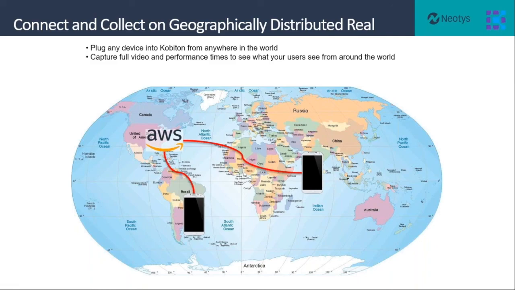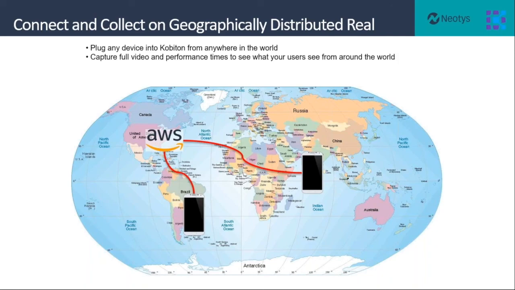The video, the actions, the response time, the logs from every device that you connect to your cloud all around the world. So you could have users in the Middle East, users in South America.